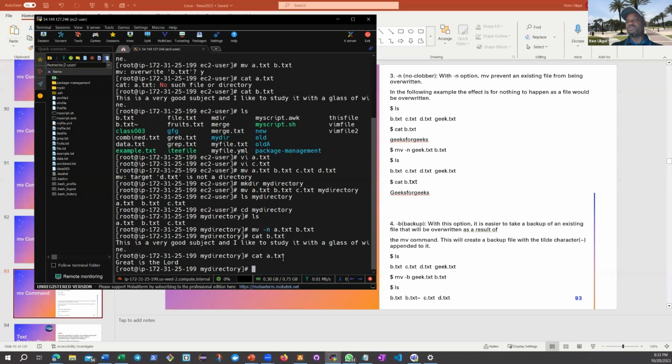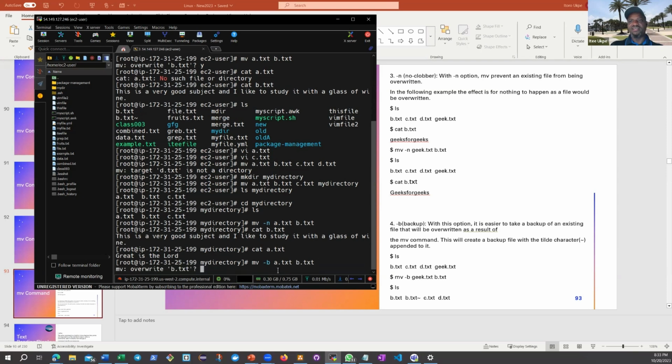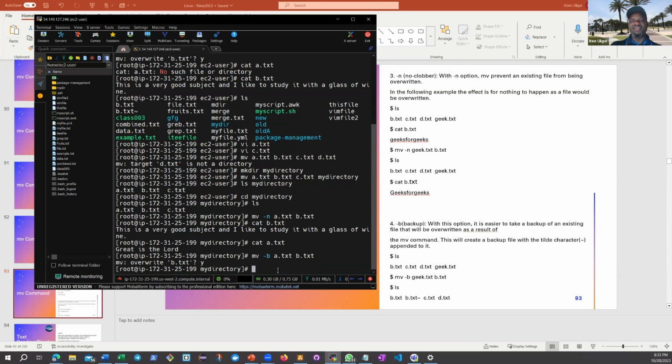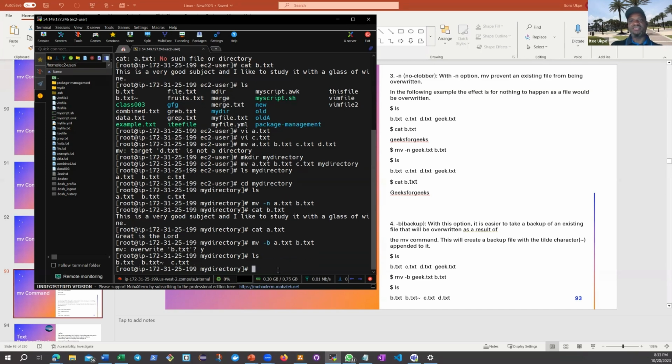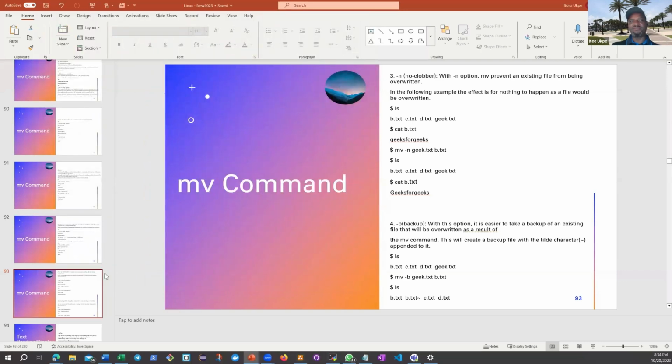And you can also create a backup when you do a move command. For example, you want to move -b now a.txt into b.txt, right? When you do the move, because it's going to overwrite the contents of B, then you say yes. Now it's going to create that, right? Once it creates that, it's also going to create a backup for b.txt. So if we do ls now, we should be able to see a b.txt with a tilde, meaning that it has created a backup automatically for you, okay? So that's the move command.